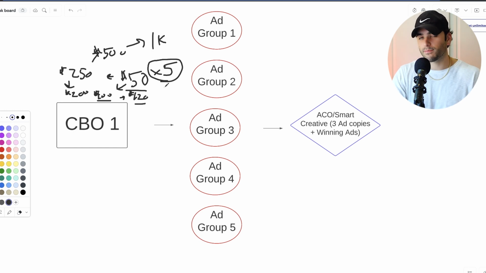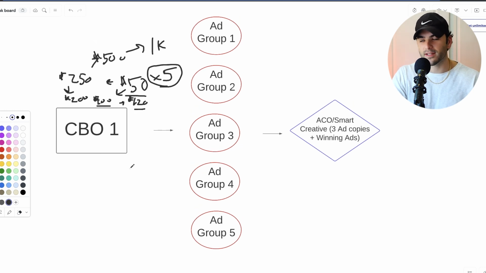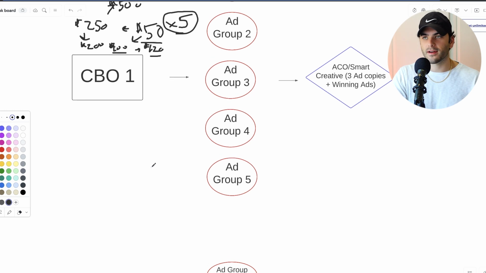And that's how you scale. That's plain simple how you scale CBOs. There's not much to it. You don't need to watch a million YouTube videos. This should honestly be the last YouTube video you watch in the next month about scaling on TikTok or testing ads on TikTok, because this is plain and simple. Let me know. I'll link this below too if you want a copy of what I'm sharing right now.